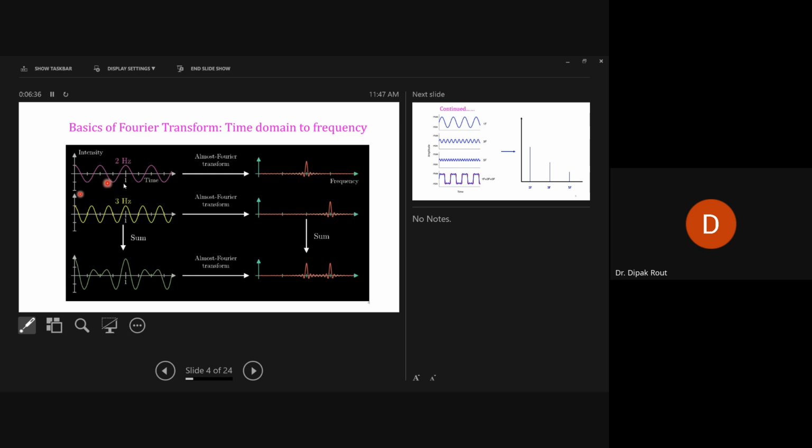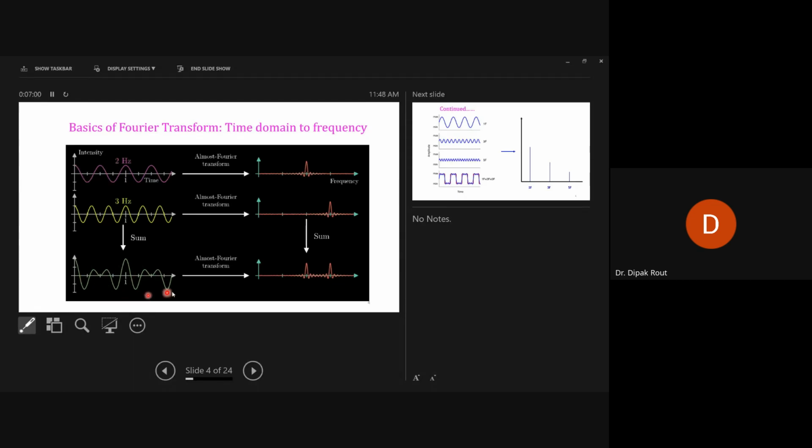Now, imagine if I don't show you the purple or the yellow waves, but I give you only this green wave and tell the students to give me how many waves are constituting this particular green wave, and give me the frequency and the amplitude of each wave. Then it would be a very complex problem for the students.